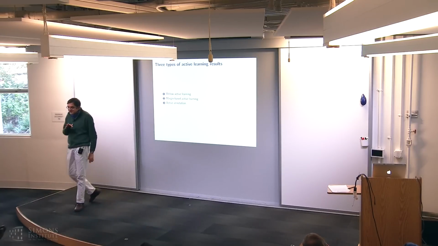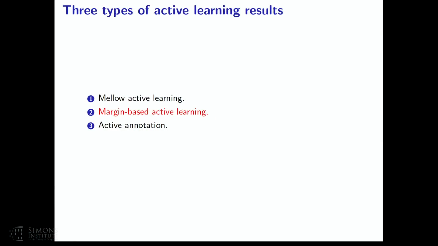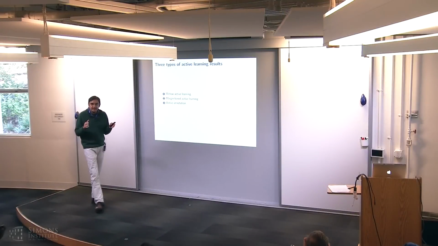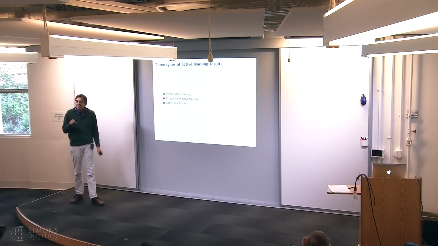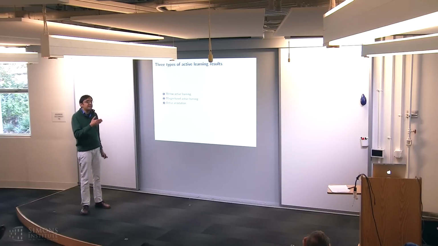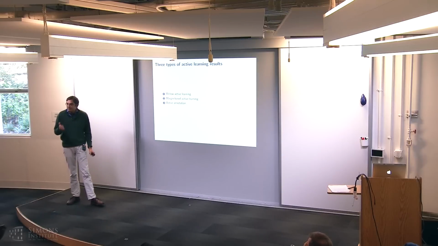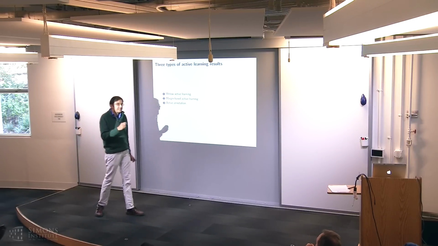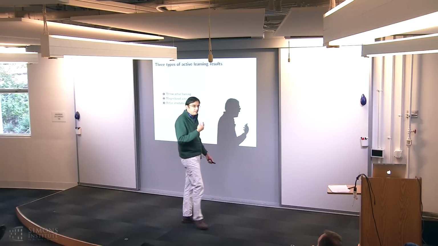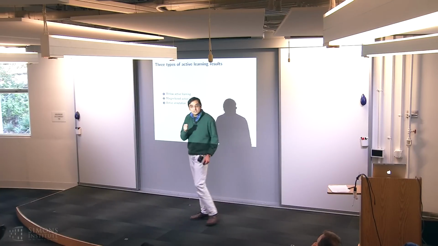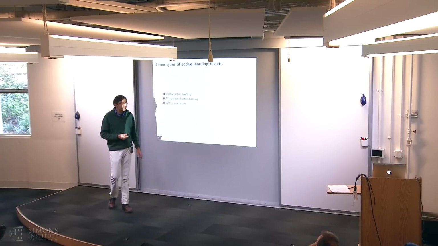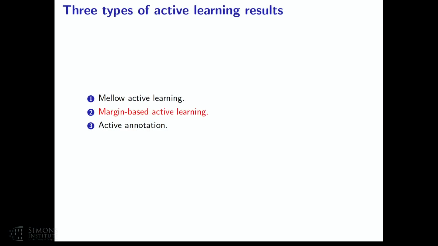So we started with this mellow active learning, which is a very simple scheme that queries almost everything, and then somehow manages to get very low sample complexity, very low label complexity. Now, in practice, however, the behavior of these methods agrees with our intuition that they are just not aggressive enough. Although the bounds look very impressive, in practice they really are not aggressive enough, and we need something that is really looking for more informative queries. And so I'm going to talk about two different types of work.